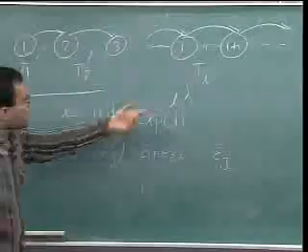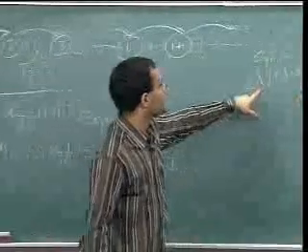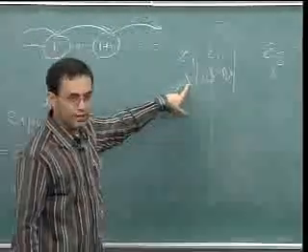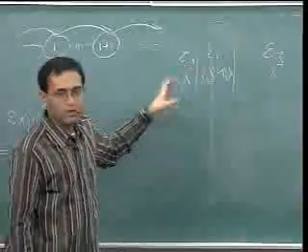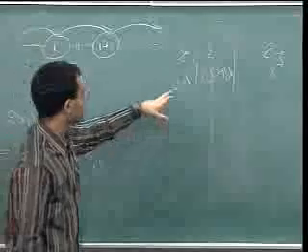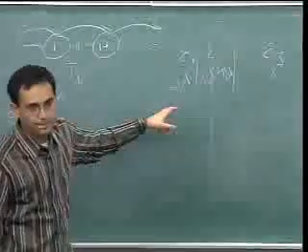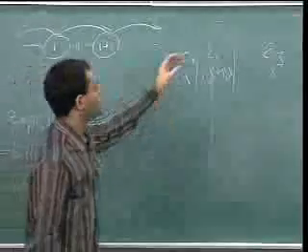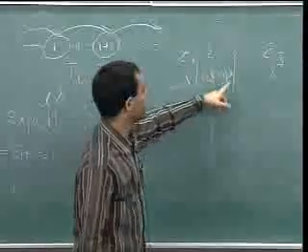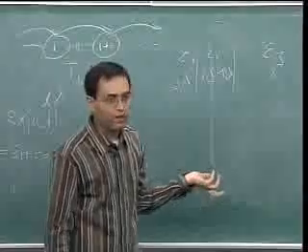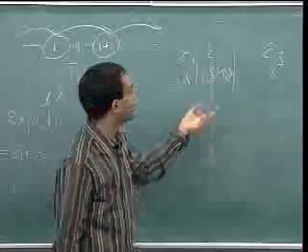But what's epsilon 1? Epsilon 1 is lambda j. Each of them fails with rate lambda. So the whole thing fails at rate lambda j. So the time for the first failure is exponential with rate lambda j. Because one of them fails, then you go to the next step. The time for the second failure is j minus 1 lambda, because now you have j minus 1 items, and each of them fails with rate lambda.